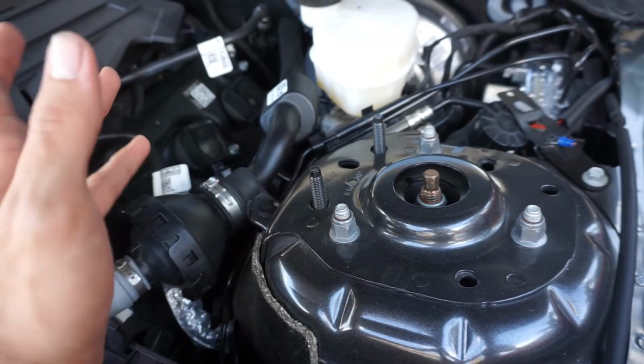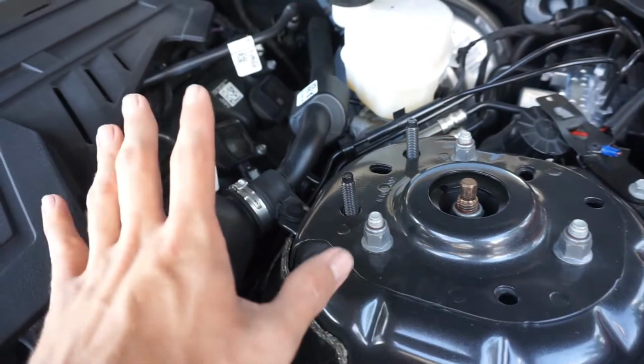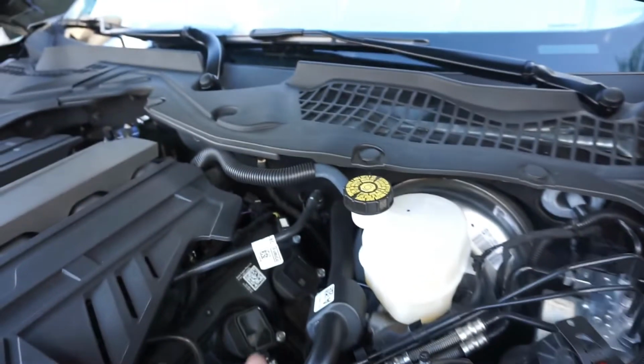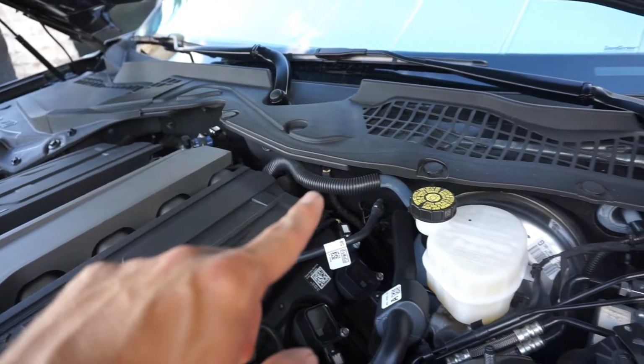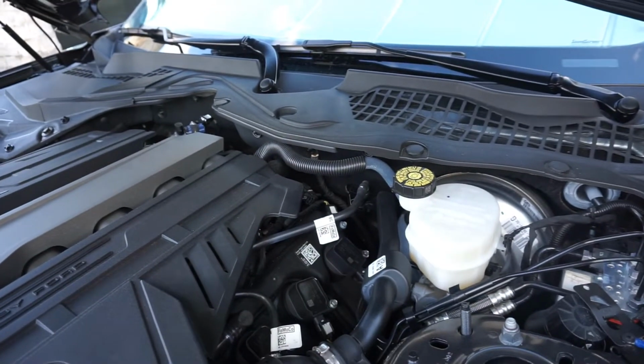I thought they came with it, but I didn't check under the hood before. But anyways, we're gonna put that there, and we might have to tackle this a little bit, because that's where the support is gonna be attached. So we're gonna show that little fun process.